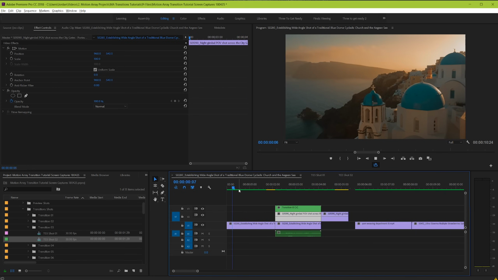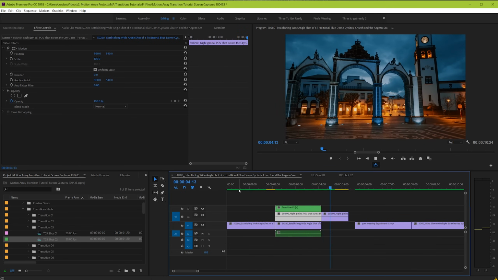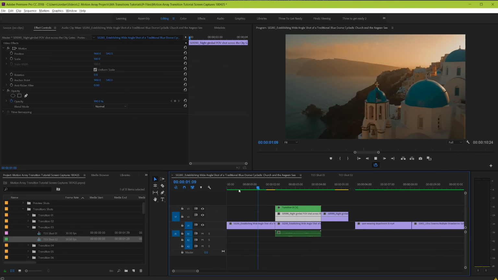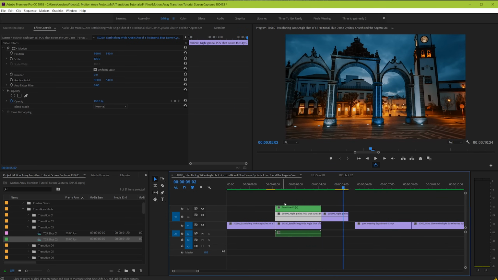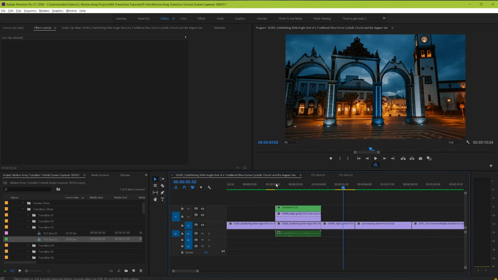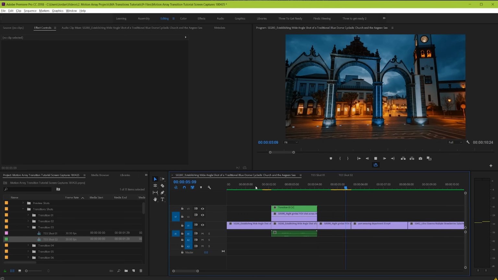And you can see that with this method, the transition is seamless. There's no stutter or jump from the transition ending to the regular clip starting to play again. By following this method, you can be sure that your clips will seamlessly transition in a way that makes your video look its best. And guys, that's as easy as it gets for our first transition method.